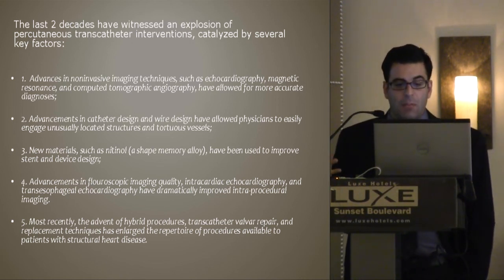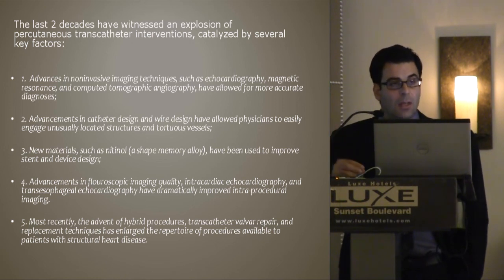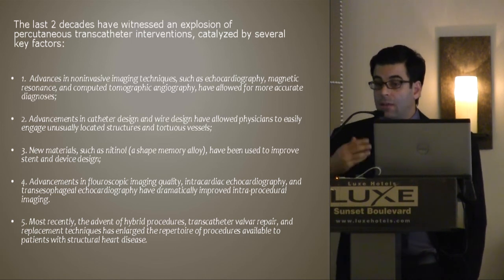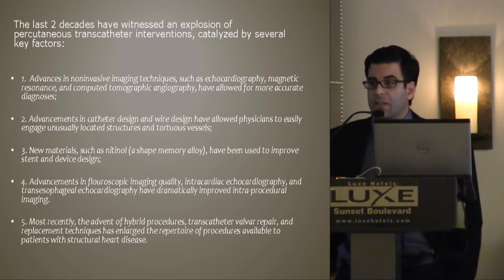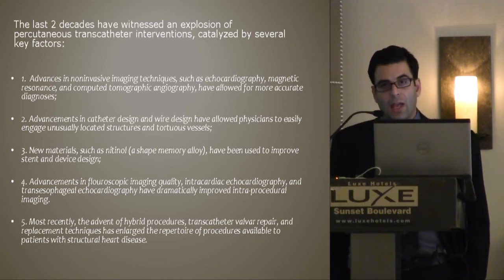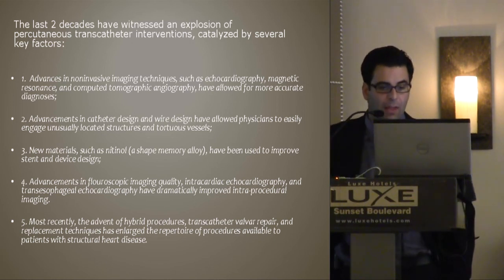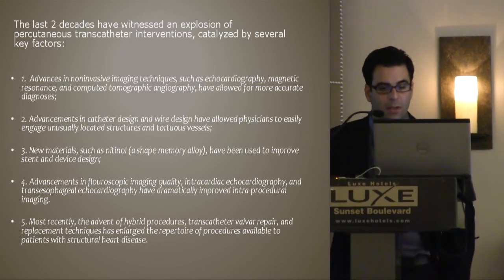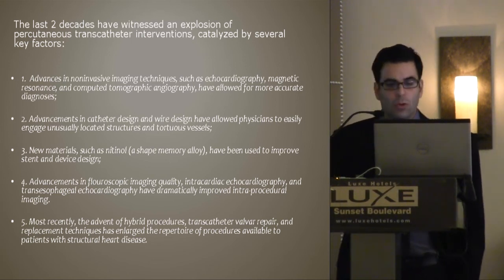Advances in fluoroscopic imaging quality within the cath lab. Imaging in the cath lab like intracardiac echo and TEE, and some of the other imaging modalities that I'll talk about today, such as using overlay imaging and rotational angiography in the cath lab. And then most recently, hybrid procedures and transcatheter valve repairs, and you're going to hear about all this sort of stuff more tomorrow.